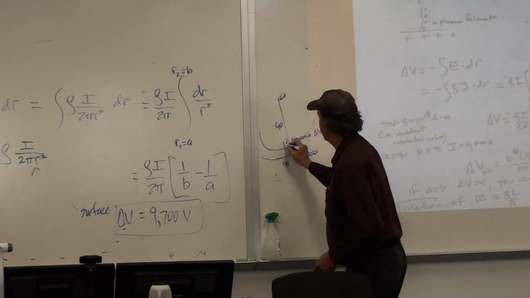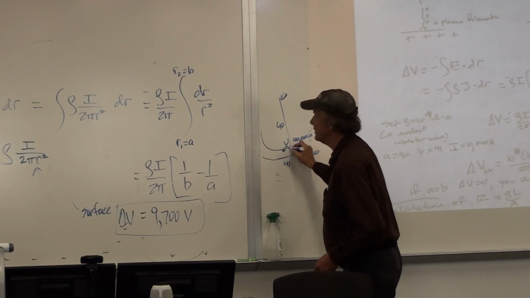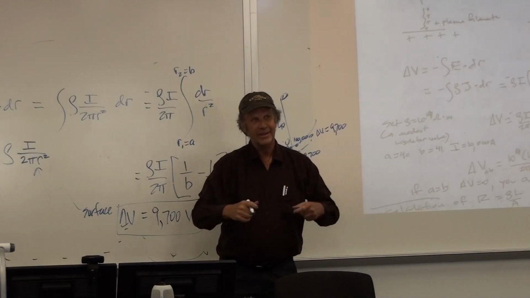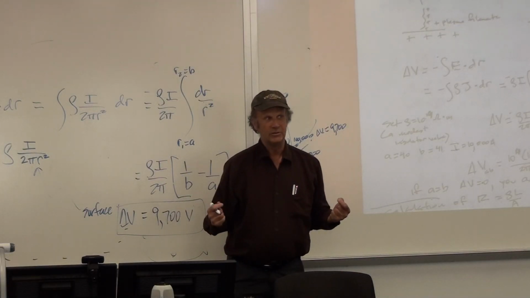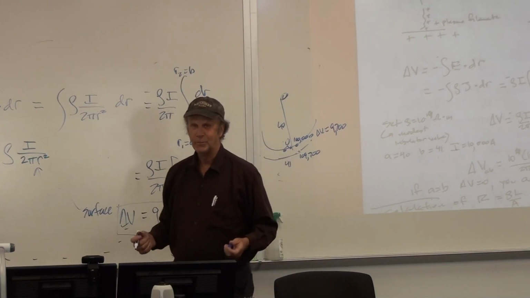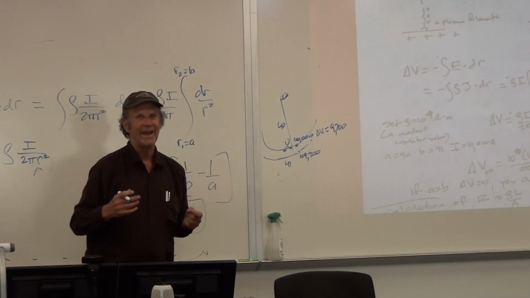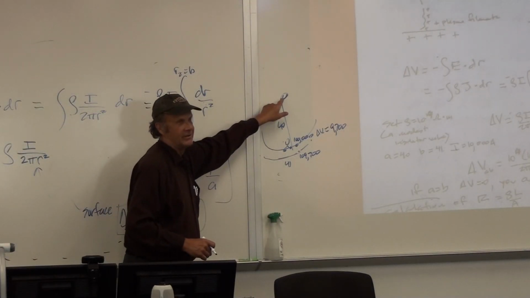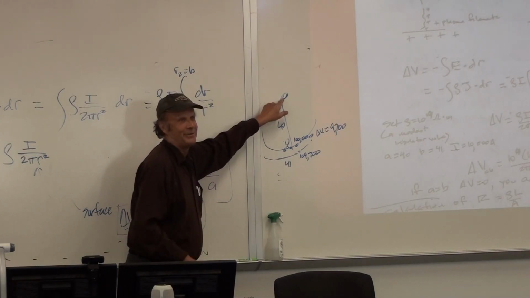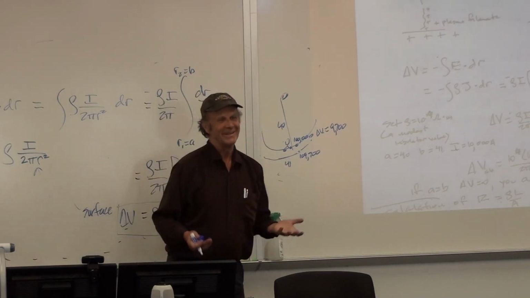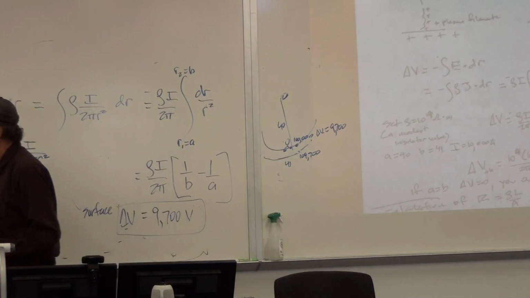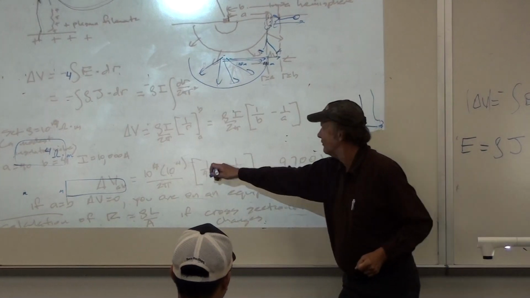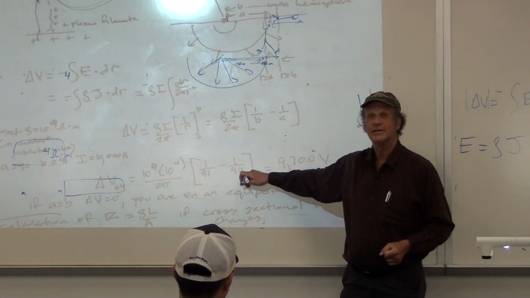So instead of running away like a coward, you stand up to it. Go, okay, I'm just going to take you on, and you face it. Then you're on the equipotential line and no shock. Okay, so this is an example of being afraid of something causing more damage than just facing it. But the problem, of course, is that you're not going to know where the lightning bolt's going to strike. It's going to be too late to turn your body around once it's hit. But if you were on an equipotential line, then the delta V would be 0, because then it would be 1 over 41 minus 1 over 41, which would be 0.